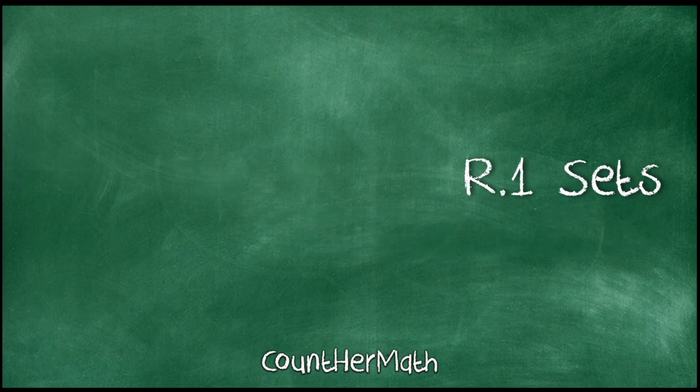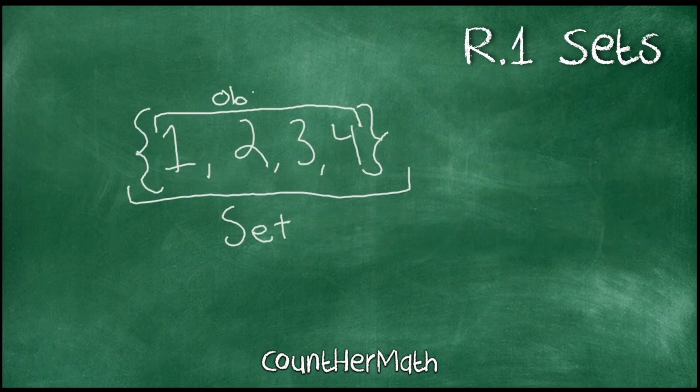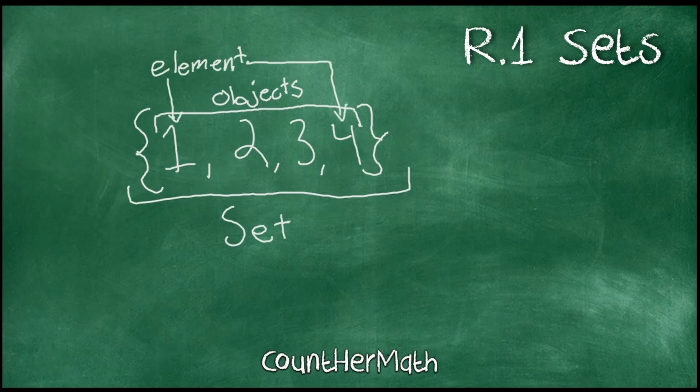A set is a collection of objects. In algebra, these objects are typically numbers, but they could be anything, and each object within a set is called an element. In this set, each number is an element of the set. I could also name the set by using a capital letter. By doing this, I don't have to constantly write out the whole set whenever I want to reference it. So at the start of a problem, or wherever the set is first introduced, I would say capital A is equal to the set, or whatever letter I'm using. And then from here on, I can just refer to set A instead of writing out the entire set.